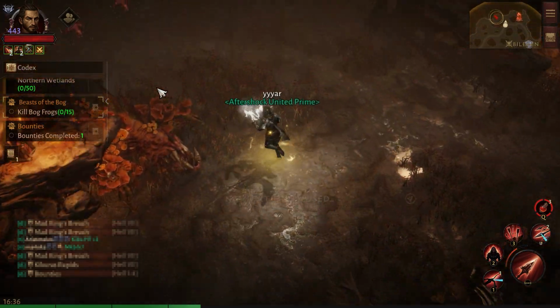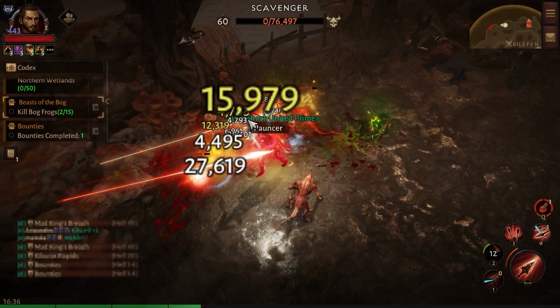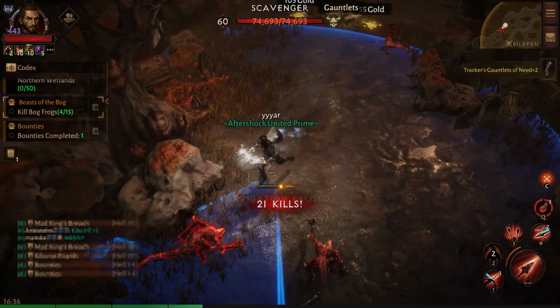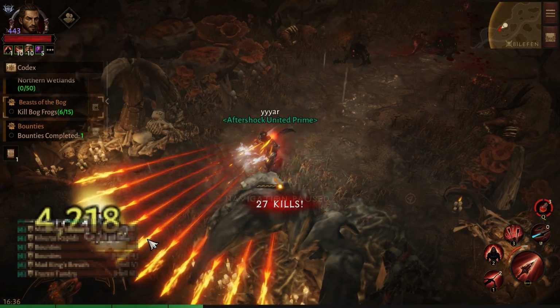By the end of this video, you've probably figured out that I prefer to have full control over bonuses. This is why I don't like Power and Command, for example, because the performance it can provide for me is significantly lower than these gems I'm using right now. This list doesn't mean that other gems are bad, simply these gems suit my needs better.